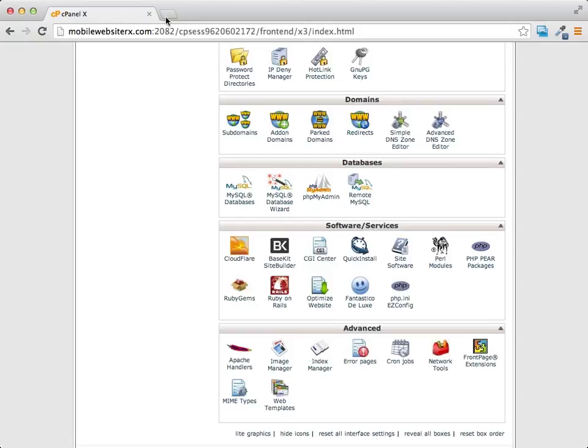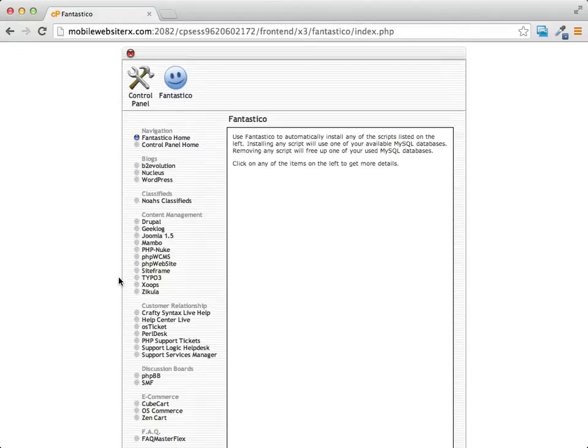But if you go with hosting through like Liquid Web or HostGator, which are two places that I recommend you go with because of their service and their price, it's going to look really similar to this. They're going to have Fantastico, and it's going to be really easy for you to install WordPress. In fact, I've already spent more time talking about it right now in this video than it will take you to actually do the installation. So, having said that, let's go ahead and click on this little Fantastico Deluxe link. And it's a smiley, I think, because it makes life so easy installing WordPress.